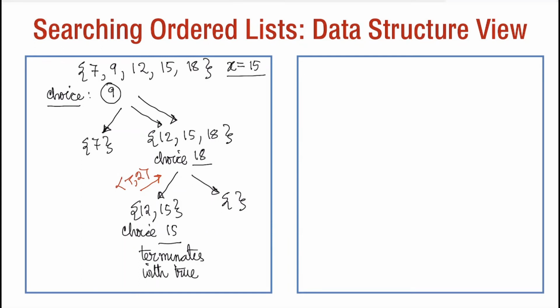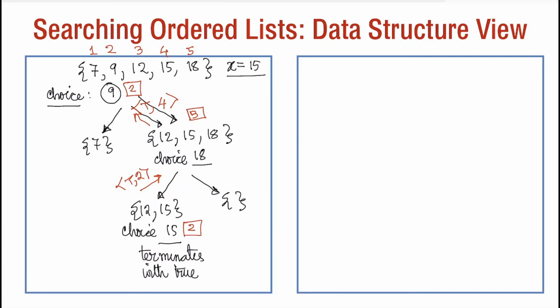And since the value returned from here is true 2, then the value that is returned from here, because this was at the second point, will be 2 plus 2, 4. So 4, true 4. Because 9 is at the second position, this is the first position, this is the second position, this is the third, this is the fourth, this is the fifth. So 9 here was the second position. Here again 18 was the third position. So because 18 was the third position here, from here we will return 2, because 15 was the second position. So 2 will be returned here, and since this was the left hand side, again 2 will be returned from this side plus this 2 which was here. So this will return 4, because the choice point was 2, 2 plus 2, 4, and the fourth element is the actual choice. We could also have nothing returning.